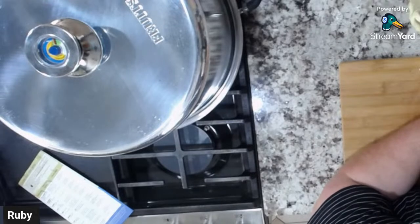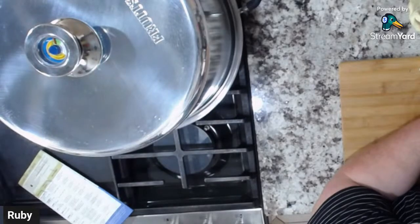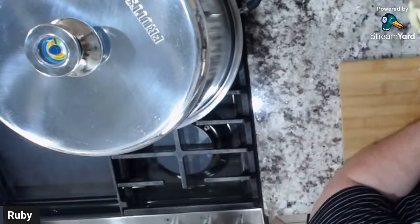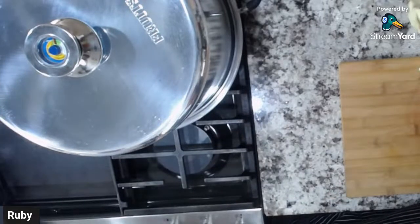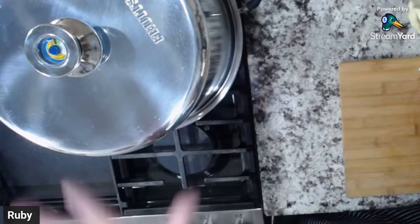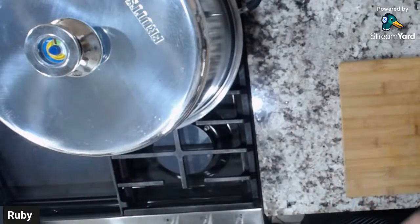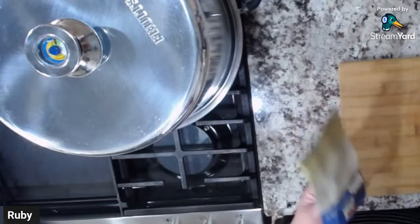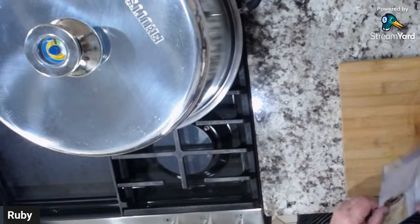Kind of looks like it in the camera. It is now. Okay, so now it's in the green zone right here. Set the timer for 10 minutes. And we process the jelly for 10 minutes. That's it. And that is a recipe right from the pectin box from Bernardin.